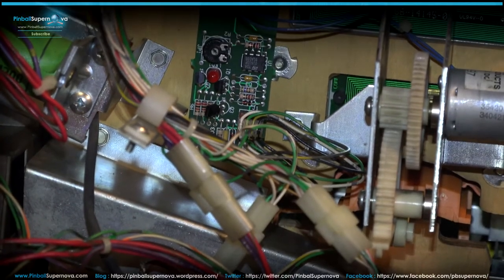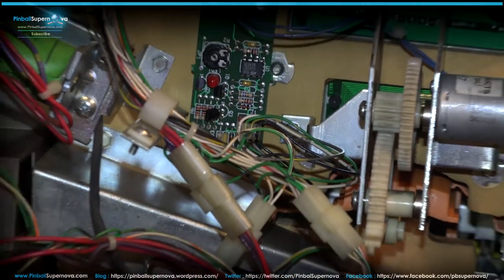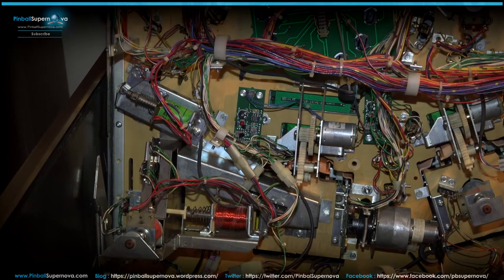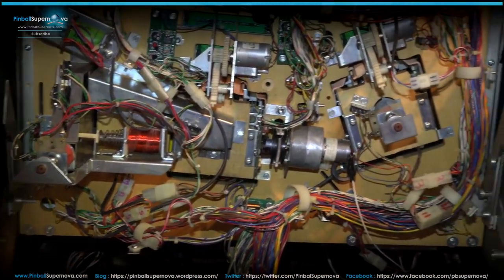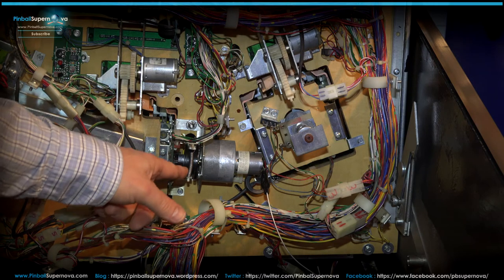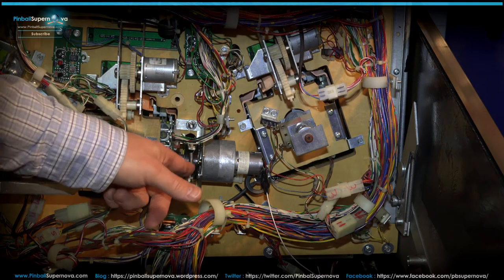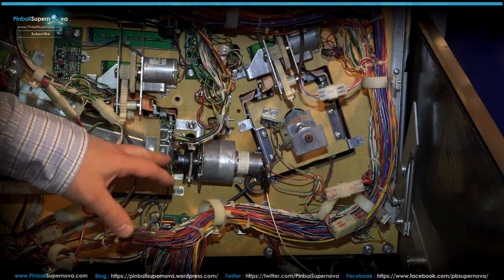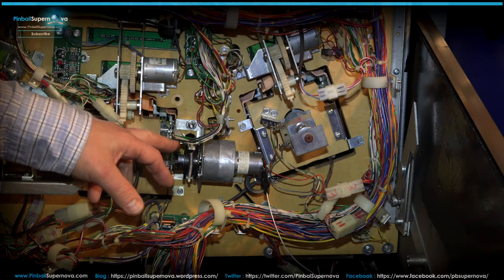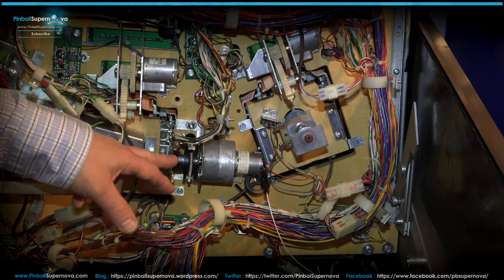And one other thing I want to show you while we are still under the play field here is we're going to go back to this board again. I got to go up on this. It's this board here, and this goes on the side of that motor. And this motor, in the first video where I showed you the gear greasing and all that, the actual spindle here goes through the sensors that are on the board. I can't remember the name. It goes up and down through those, and this board is a replacement board for this as well.